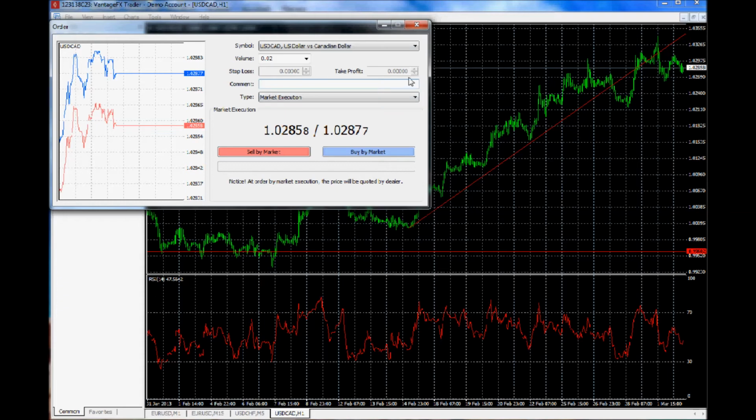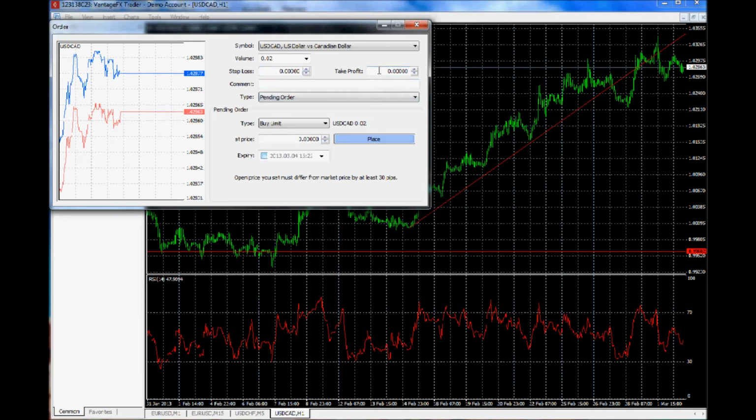So again, you've got your take profit points and your stop losses if you want to set it up as an automatic system. So maybe you want to put a pending order, and you want to put a stop loss, and you want to put a take profit, and you want to just leave it to run during the day. When you go to work, when you come back, if you were successful, it would have closed at a profit because you'd have had a take profit. If you are unsuccessful, it would have hit your stop loss. But as long as you've got your volume correct, then you shouldn't have any problems at all. So that's how you would open and close a trade.